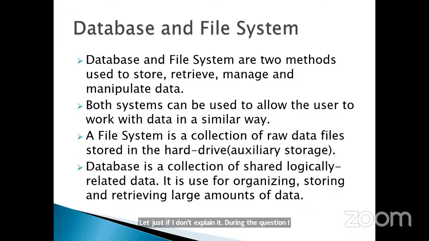So you can see that both systems can be used to allow users to work with data in a similar way. If you have a picture of Access and Excel, you see that the format is like that, tables. But the difference, like I said, is that one of them, a file system, is just a collection of raw data, but the database is a collection.